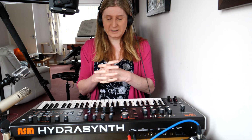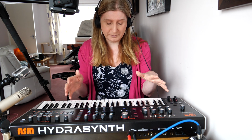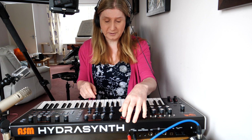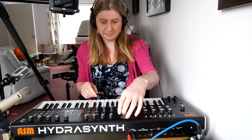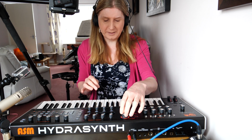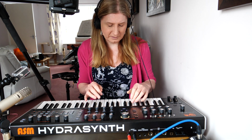So things I'm less keen on: this big knob here changes the patches. I'd rather it was a filter knob, to be honest. The filter knob is nice and easy to find because it's on the end here, so it's not a big deal. But that's quite scary, because if you're halfway through editing a very complex patch and you knock it, or you change it by accident, you've lost everything. There's no way of going back. So save your patches often. That's advice. Yeah, it's a bit too big and a bit too easy to hit. To be honest, I haven't actually done it yet, but it still worries me a little bit.